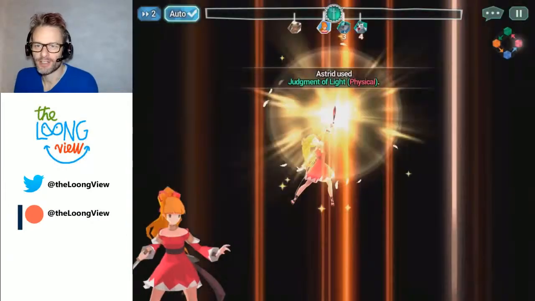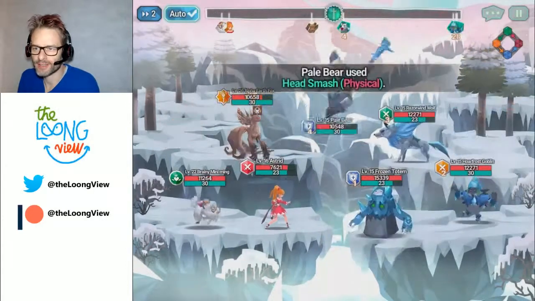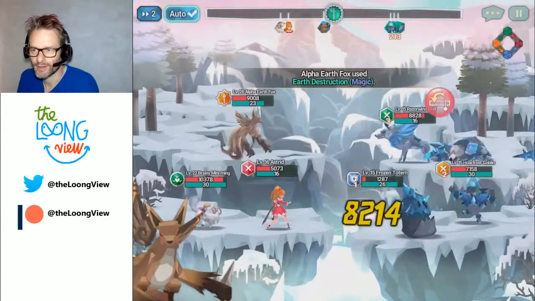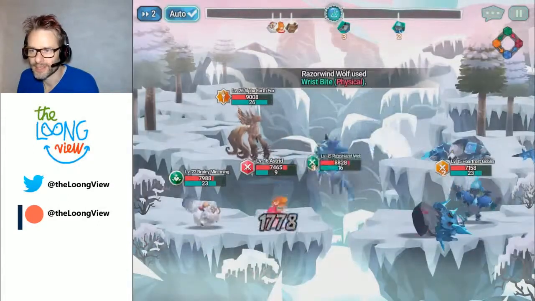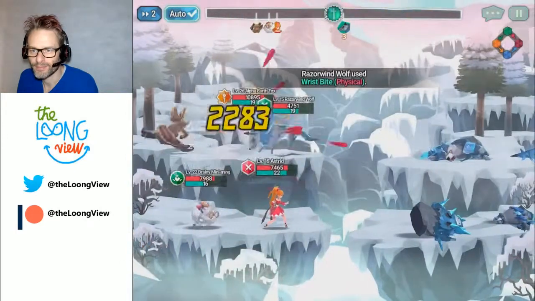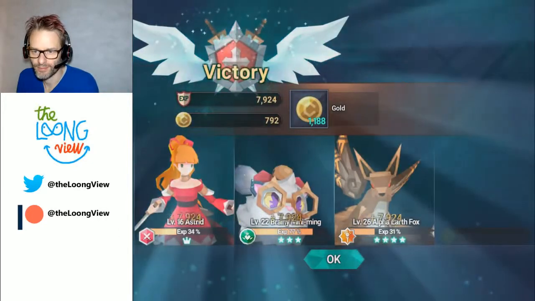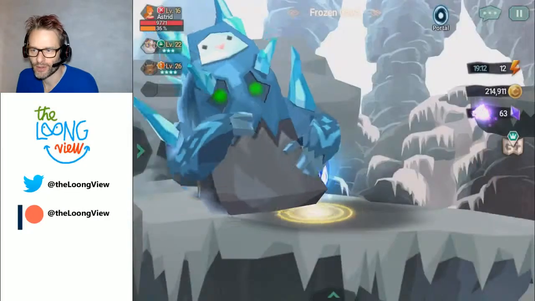So as usual, I'm playing this two-speed on autoplay, and I'm dragging the red bubbles onto the enemy and the blue bubbles onto my team, so buffs and debuffs. So have a look how we're doing. Should be okay, yeah. Okay, that wasn't too difficult. So defeated the frozen totem, yep, cleared the quest there.